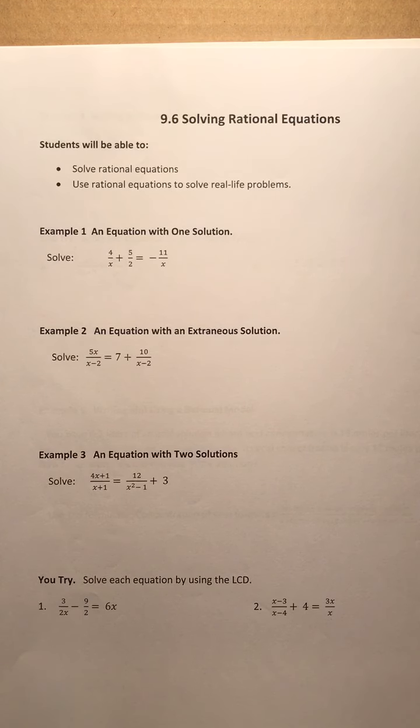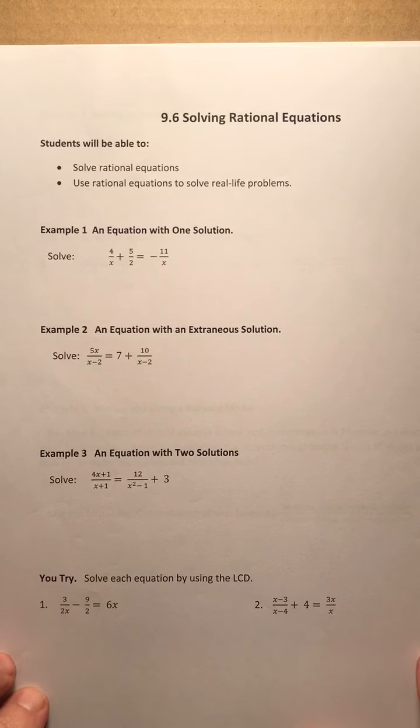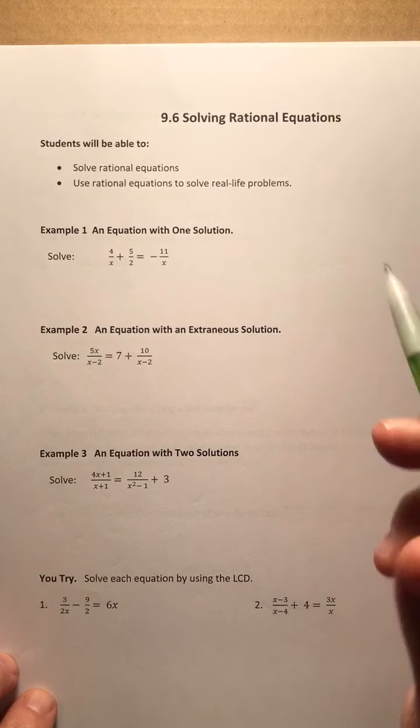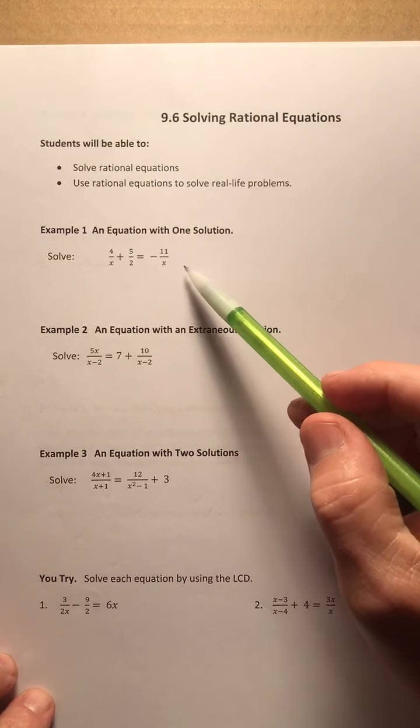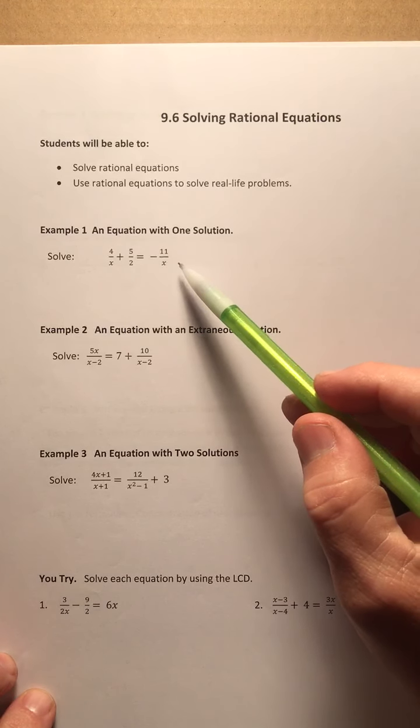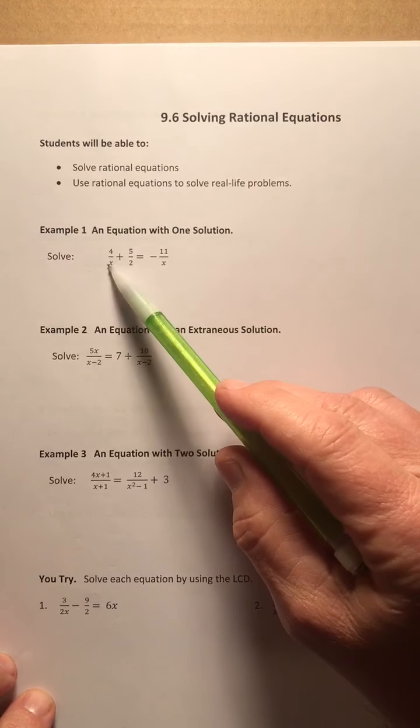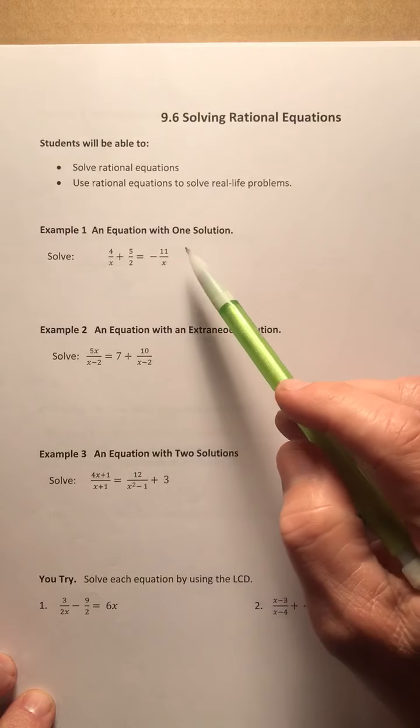All right, so these are our notes on solving rational equations. This won't be real hard if you remember what we did when we were solving equations with fractions in them. Pretty much the same thing. If we take a look at example 1, we have rational expressions because they have x's and numbers and everything else in them.